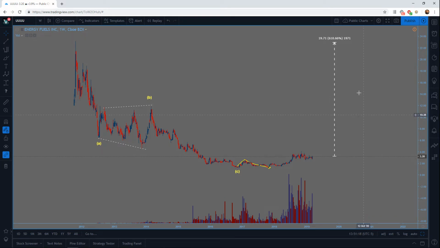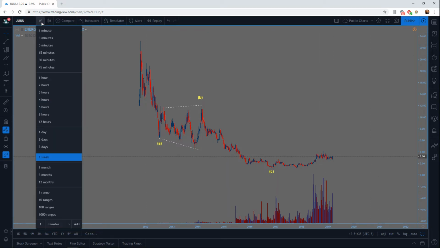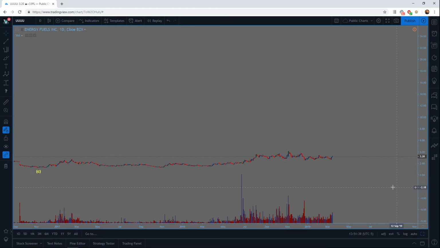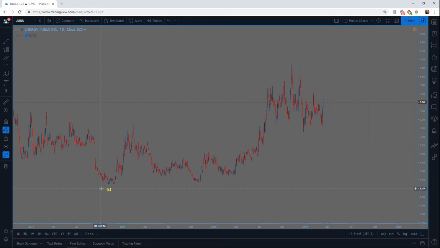So this is what we're looking for. We are looking for a massive move on uranium stocks. Not just UUUU, there's several out there. URA, I don't even know them all. So is that move starting already? I would propose no, that it's not. I've already shown you the volume, so let's take the volume off. I don't want that anymore. This was our basing pattern right here.